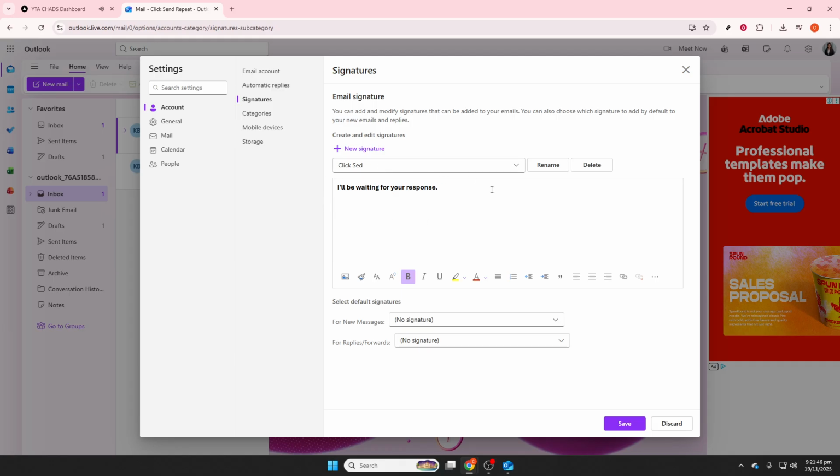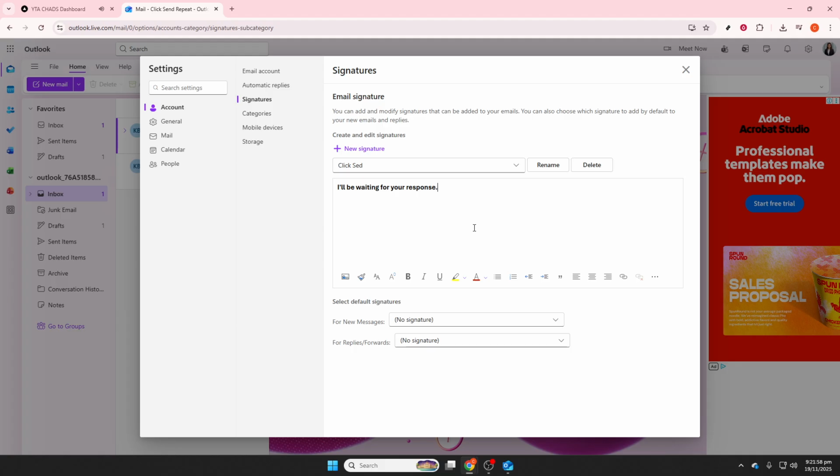For social media icons, use small, recognizable icons and link each one directly to the correct profile. Hyperlinks should be clear and up to date. You can make the text descriptive, like visit our website, instead of pasting long URLs. As you adjust spacing, use blank lines and the formatting tools in the editor to create a balanced layout that scales well on phones and desktops.